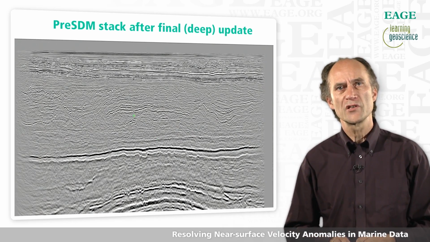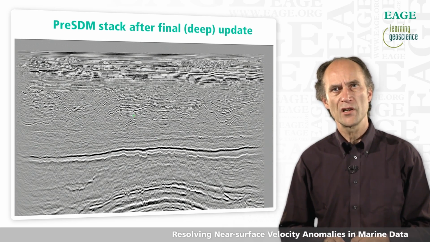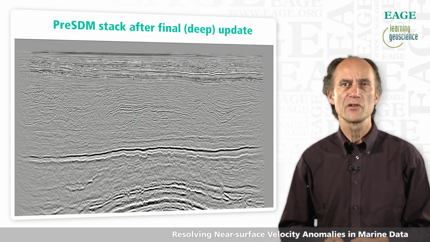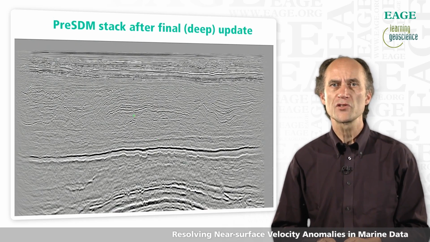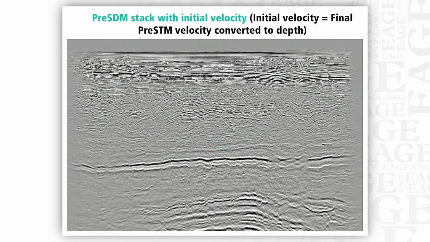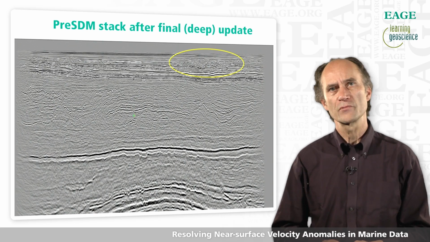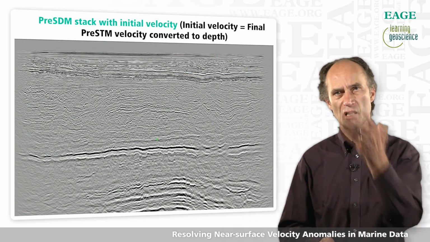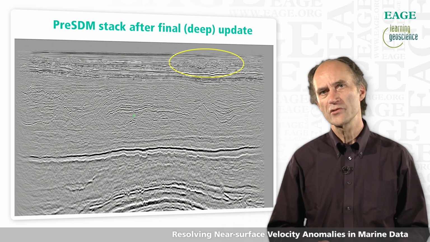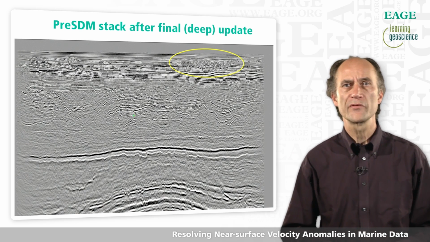It pulls out those near-surface channels, which I haven't highlighted yet. But importantly, you now resolve the deep structure, pull out the distortion, and improve the amplitude continuity across those deep events. So it's doing what we expect. And it's that family of channels that's giving rise to that distortion. So resolving those channels helps improve the deep structure. You can't image the deep structure without dealing with that first.